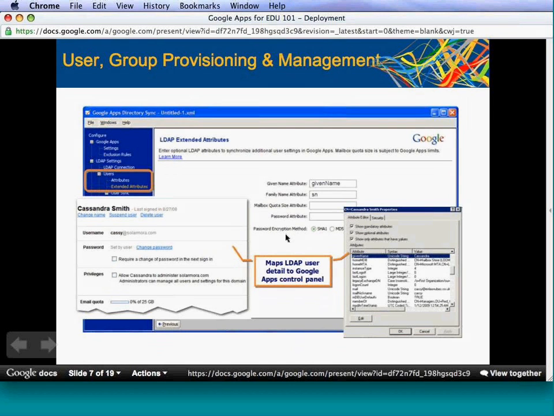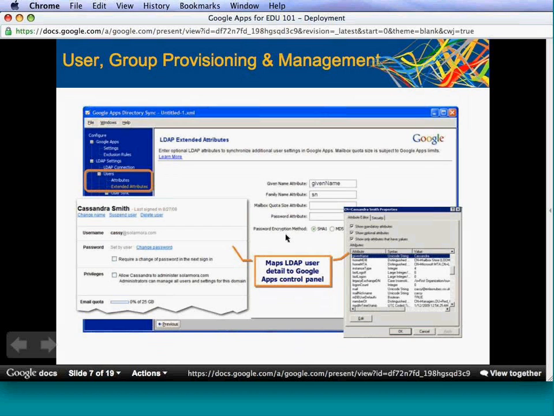Just one other aside about the Google Apps Directory Sync tool is that it can also be used to sync shared contacts. So if you have contacts that aren't in your domain or users that you're not yet provisioning in Google Apps, you can sync them with the Google Apps Directory Sync tool. It can also be used to sync profile information. So if you have additional information about users in your LDAP that you want to sync to the contact functionality within Google Apps, you can do that.